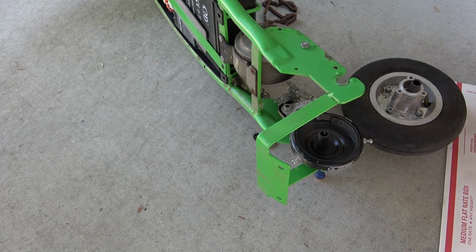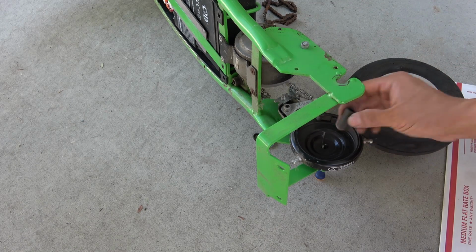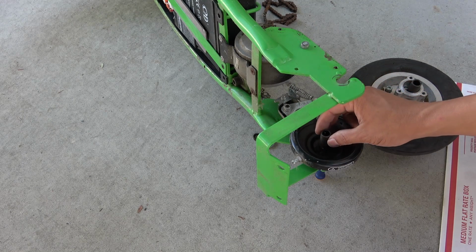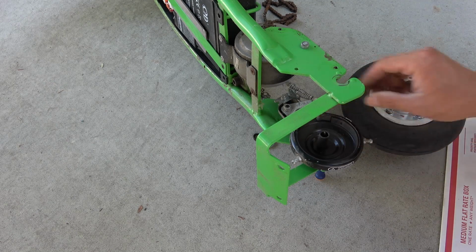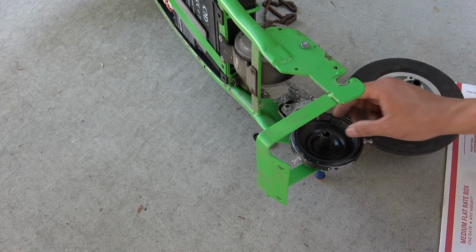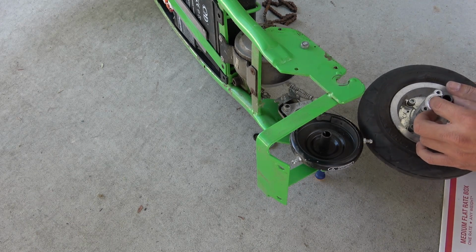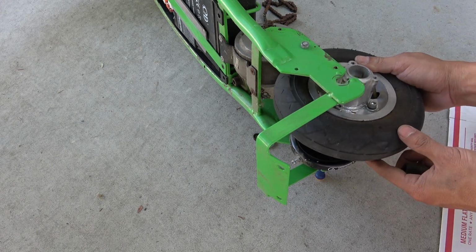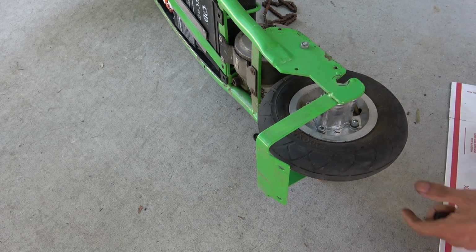So the easiest way is to lay the scooter on its side. Got this washer here, put it down, okay, and then put a screwdriver right in the center to support the washer so it doesn't fall down when I try to push it in. So I'm just gonna slide the wheel in. You see how easy it goes in.